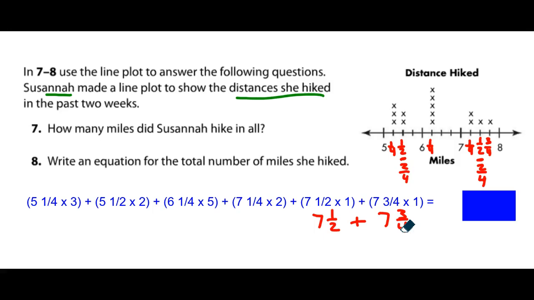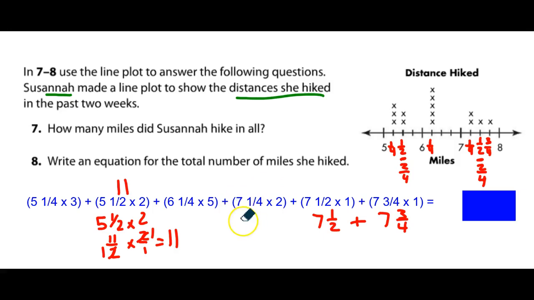Over here, just pick one of these, we'll do 5.5 times 2. So this would be 11 halves times 2 over 1. Cross cancel, 1, 1, common value of 2. So this equals 11. So this one's 11.